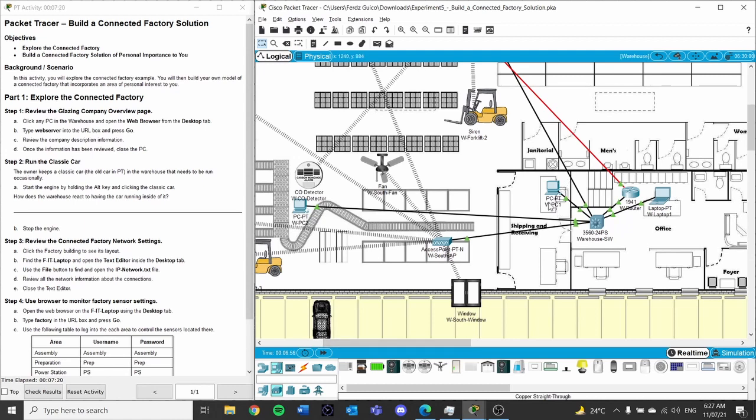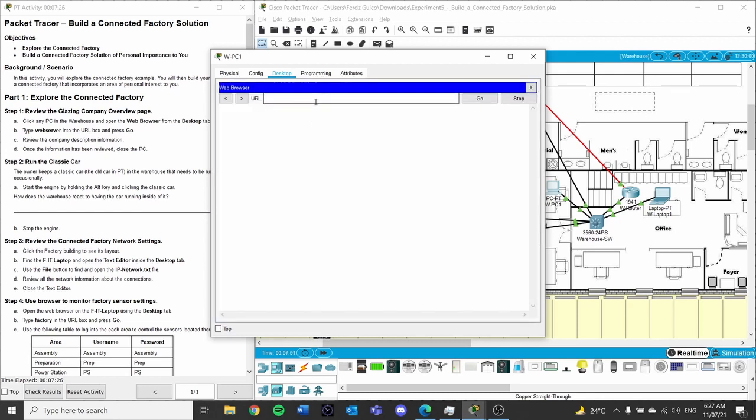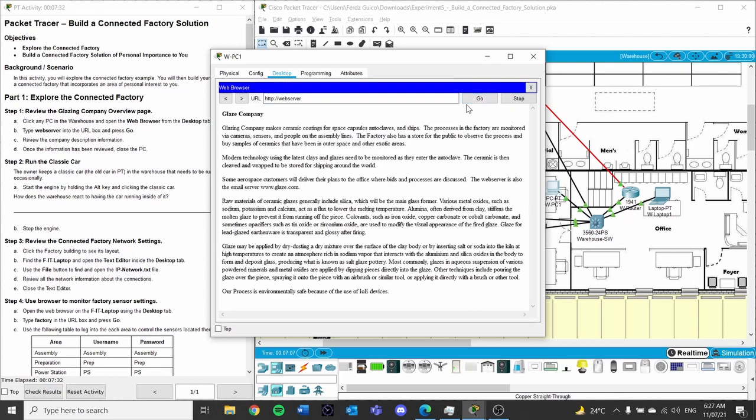So let's click PC PTWPC1 and go to the web browser, and then we will go to the web server. And now we can see the company description information.